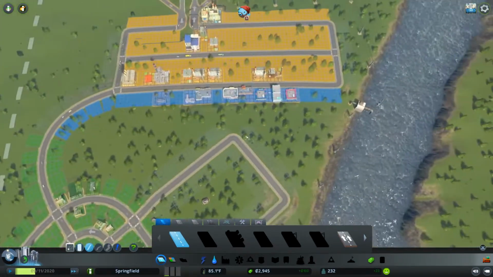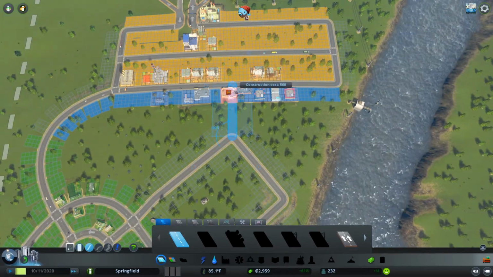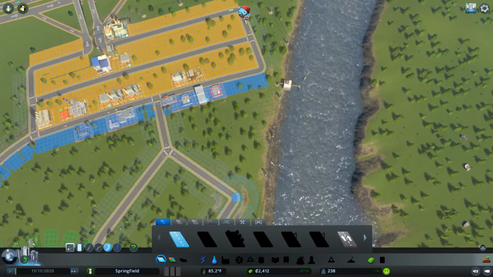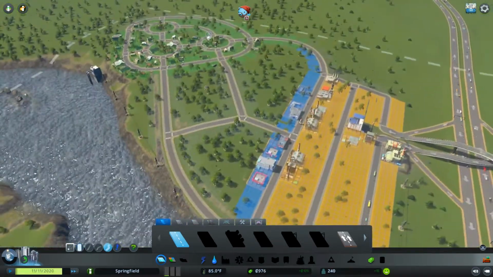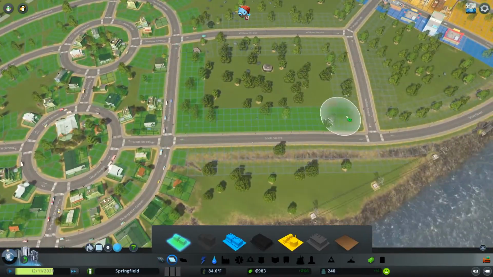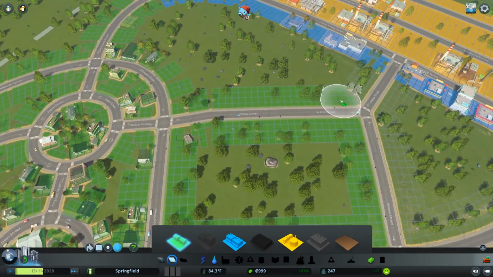We want redundancy. Redundancy helps connect traffic a little better for everyone involved. So if we do that, that works. And if I go freeform here and curl this around, that will work and connect there. That'll give us some more reach, so we can zone some more residential, of course. Gotta make sure we got water covered here as well.